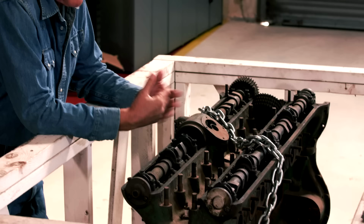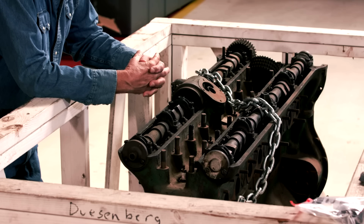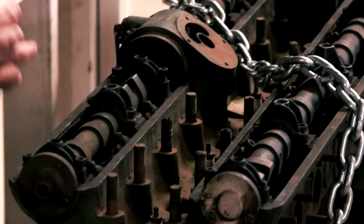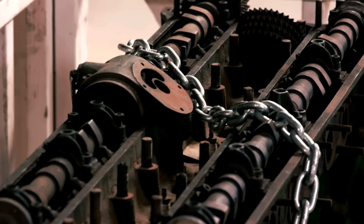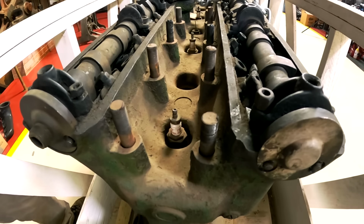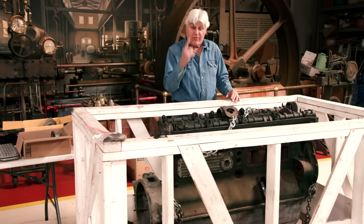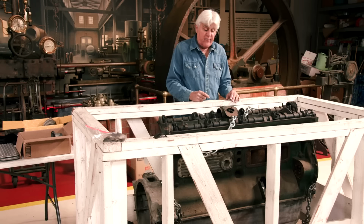You know, it's funny. This was once a discarded engine that was just left to die, I guess you'd say. It is a Duesenberg motor. These are extremely rare. There aren't any left. And what people do is when stuff is plentiful, you use the best ones. You keep pushing the junkier ones to the back. And then you get to the back and there's only one left. And I don't think there are any more Duesenberg engines left.